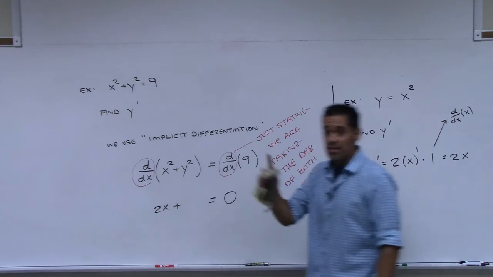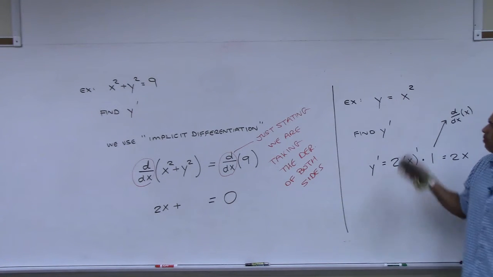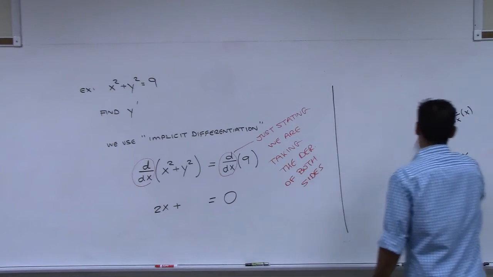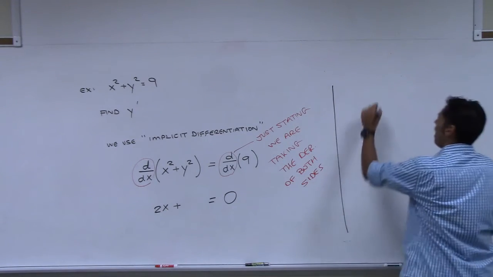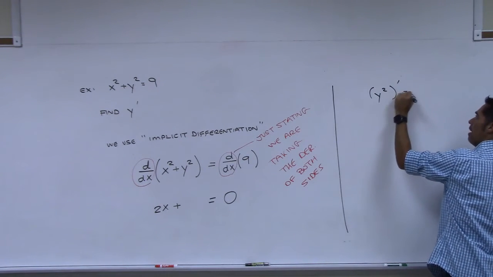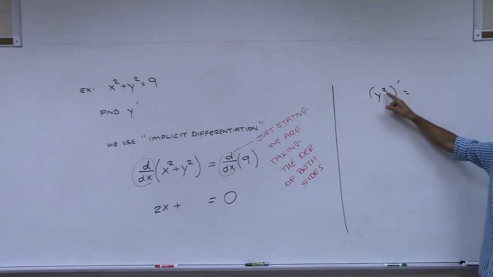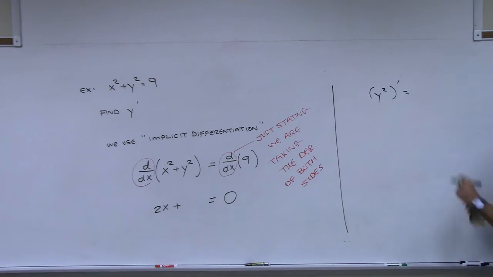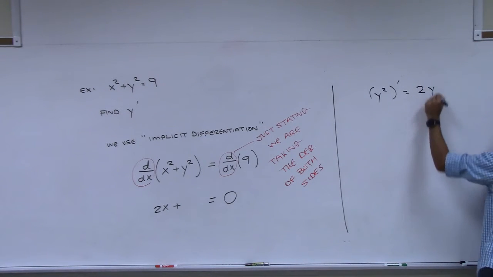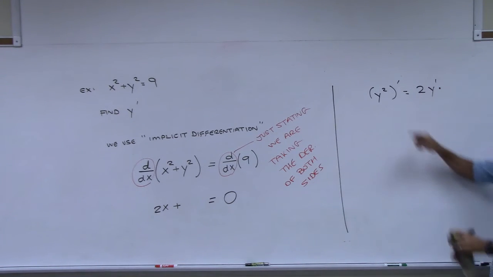Plus, now this is the part that is the tricky part, all right? This part right here. What is the derivative of y squared? So what I want you to do is on the side, just let's think about this. If I have y squared, and I'm trying to take its derivative, right? That's the sign for derivative. Then you're going to bring the 2 out, right? Just like the chain rule. You're going to bring the 2 out. And then you're going to have y to what power? First power, right? Then the chain rule says now take the derivative of what's down here.